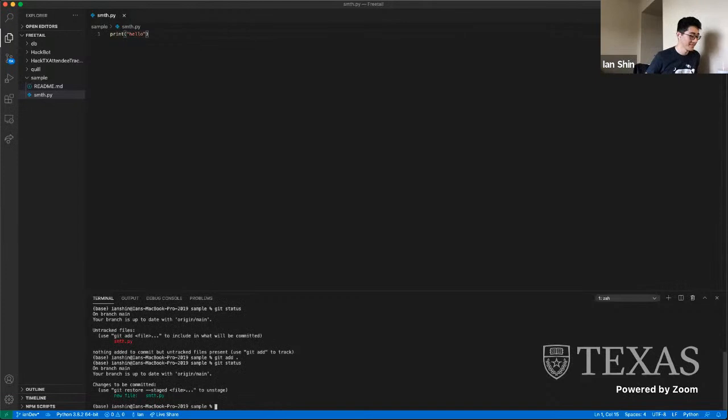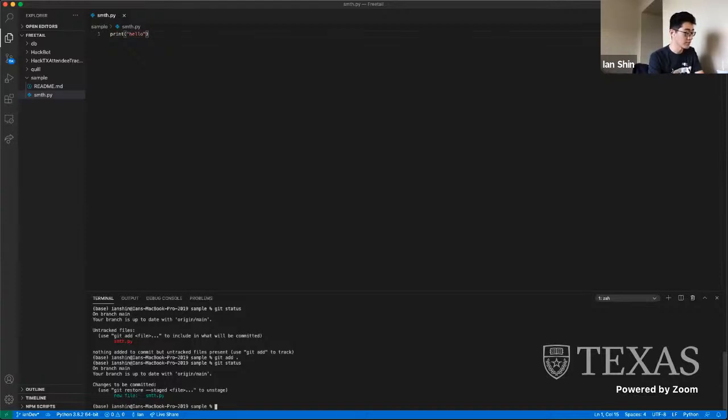So now you can remove the files from the commit again using their command: git restore --staged, and then you can pass in the file, and that allows you to unstage it. So the branch is up to date again, and then changes to be committed. They're ready to be committed, but not committed yet, so we have to do that next. You'd use the command we talked about earlier, which is git commit -m and then a message.